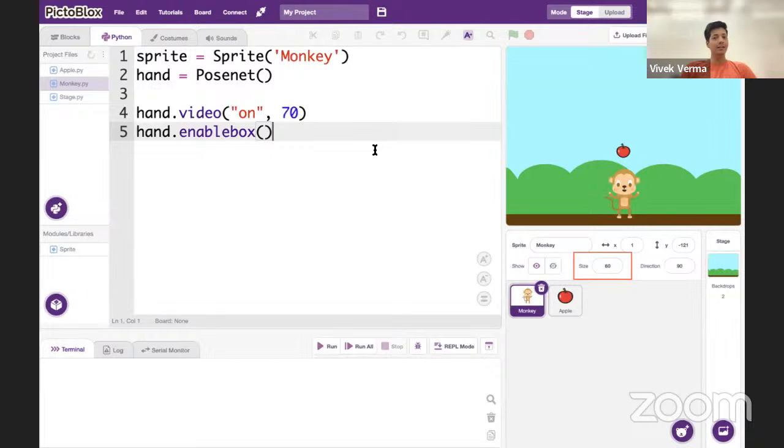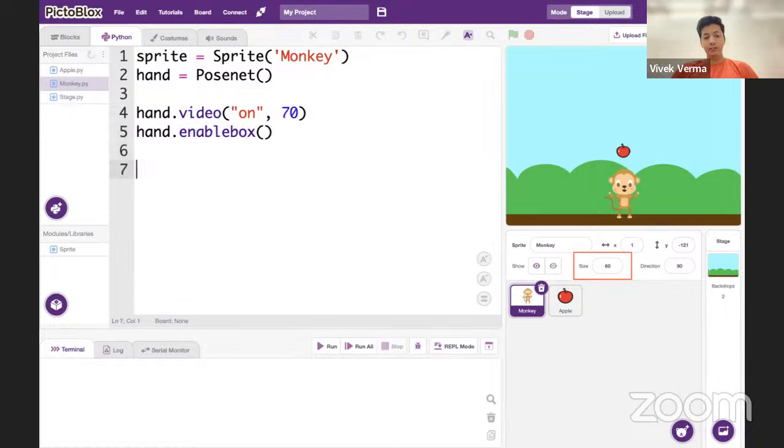So over the code that is there on the online course, we have set the X and Y position so that if you want, you can make the monkey jump and catch the fruit. But it is totally up to you. If you don't want it to jump, if you want it to stay there on the ground and then move, then you can only change the X position. That is what we need to do.